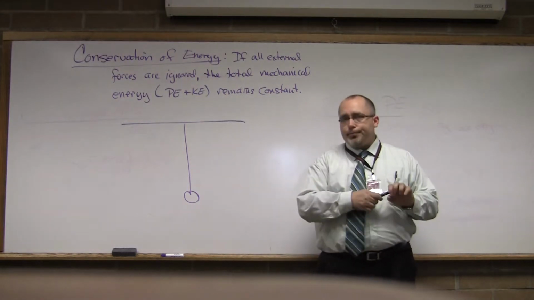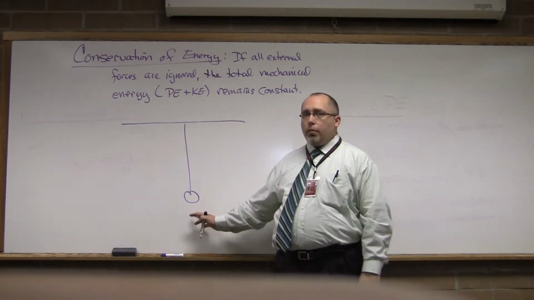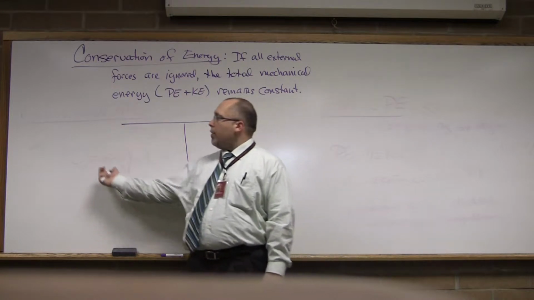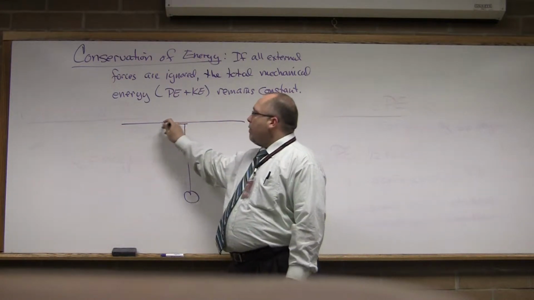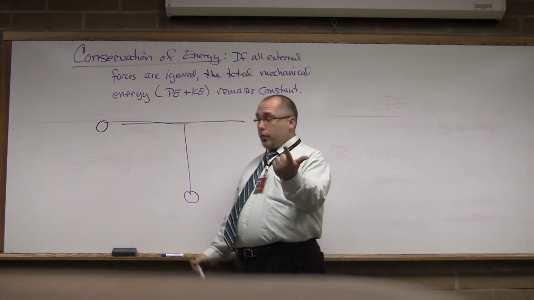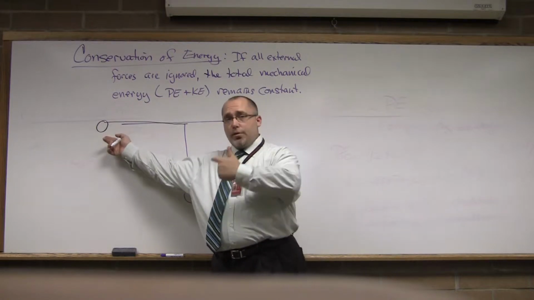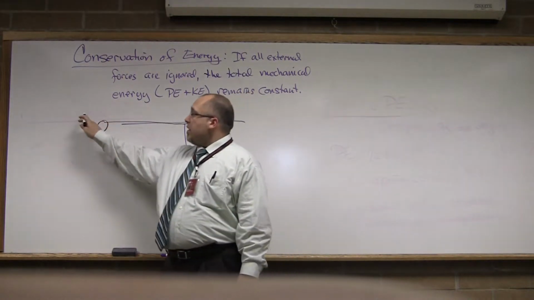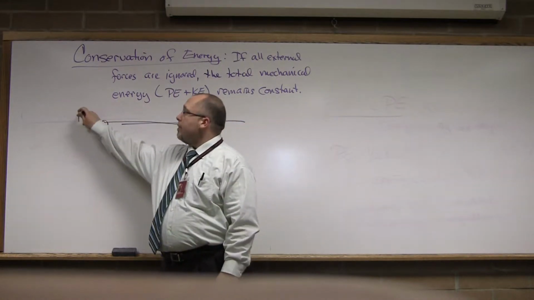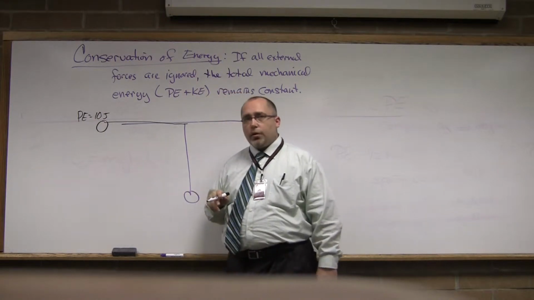Say we take a pendulum, and say right now this pendulum is at rest. This is the low point before we move it. If we take the pendulum bob and we pull it up here to this height, we've done work. We've applied a force, we've moved an object some distance. So we've added energy to that pendulum. Specifically, since we're holding it here, we've elevated it, that would be gravitational potential energy. And say at that point, the pendulum bob has 10 joules of potential energy.